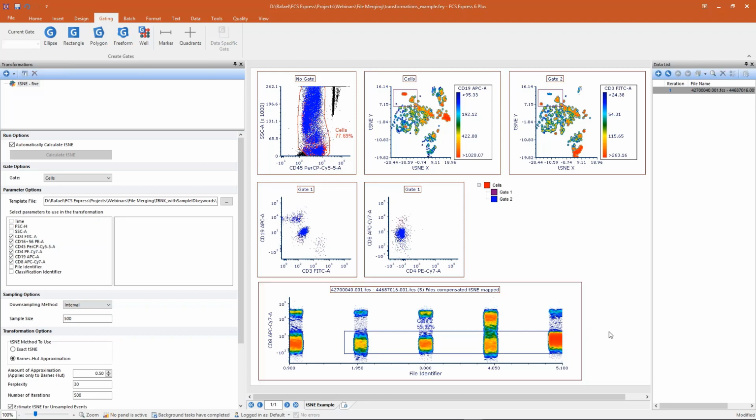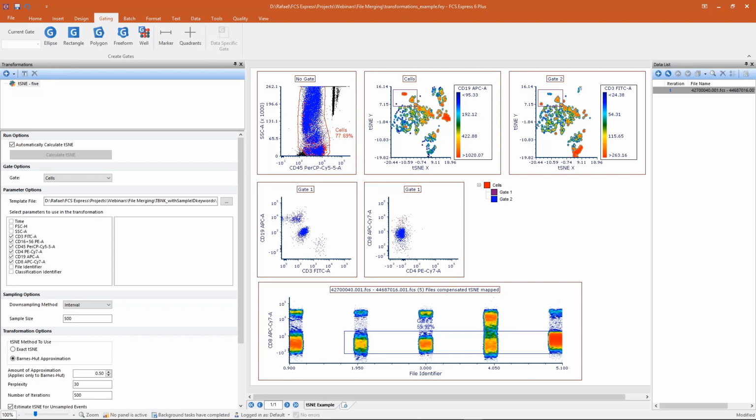We can also easily update our analysis to include additional data. So what I'm going to do next here is save this layout as a template. And then rather than loading it with these 5 files that we've done here, we're going to load in some additional data and perform tSNE on a larger data set, a 9-file data set. And I'm going to show you how easy it is just to add in data to your analysis once you've already set it up.